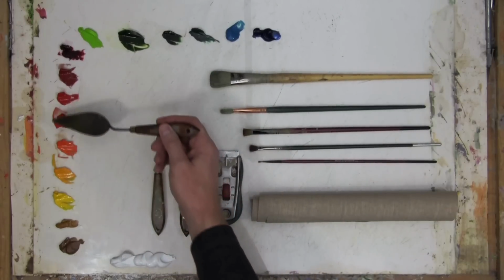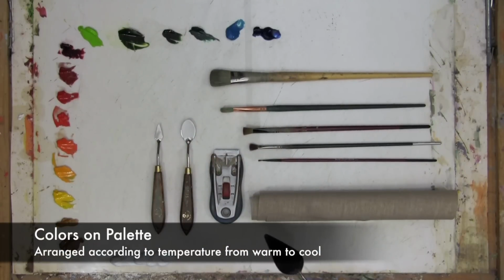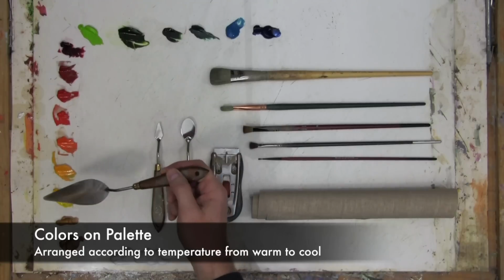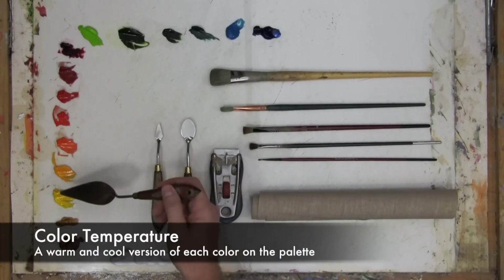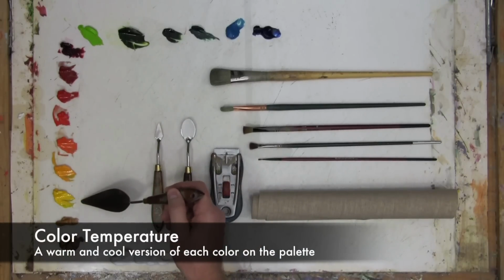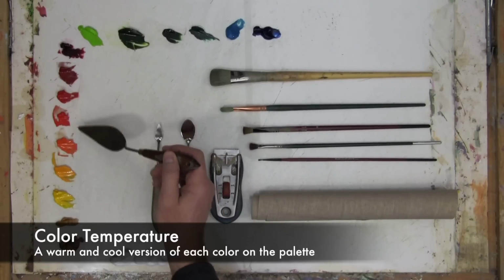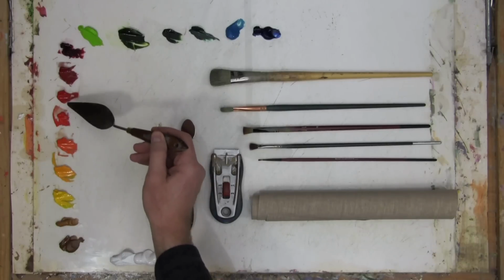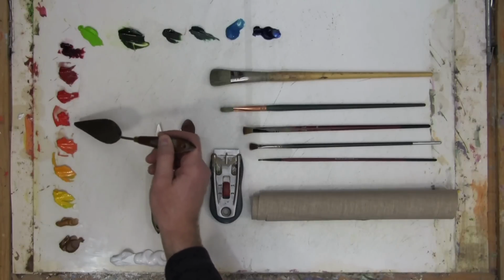And so what I've done is I've arranged my palette from warm to cool. Basically the warmer colors are on this side, the cooler colors are over here. But in addition to having the warm side and the cool side, I also have a warm and a cool version of each color within a family. So I have a warmer yellow and a cooler yellow. I have a warmer orange, and this is Cad Scarlet. I'm not sure if it picks it up on the camera or not, but it's actually in between an orange and a Cad Red, so it's a little deeper orange, I would say.